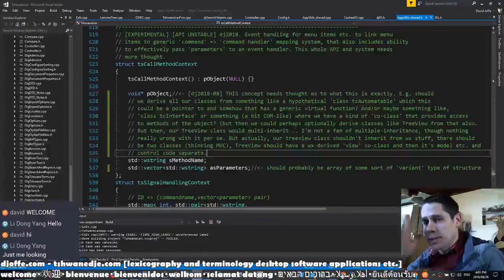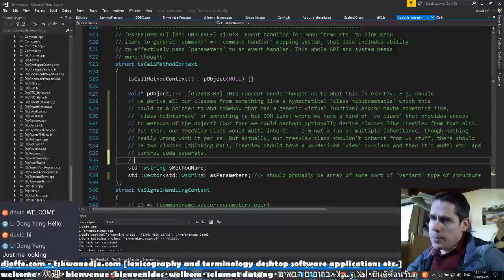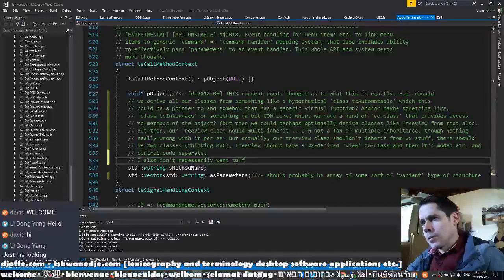Anyway, this whole thing is actually very complicated just to do really simple things. I don't necessarily want to force some specific pigeonhole solution on the entire code base.